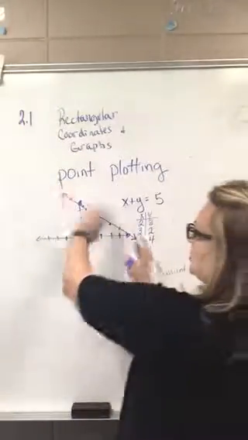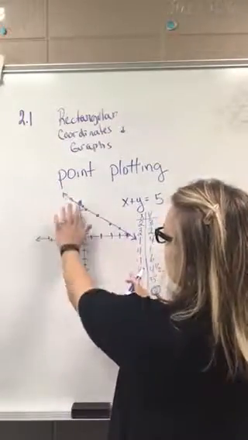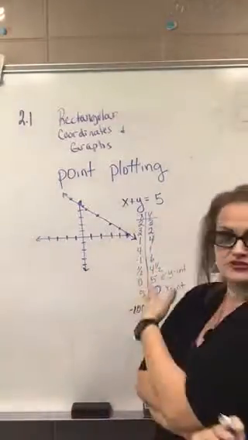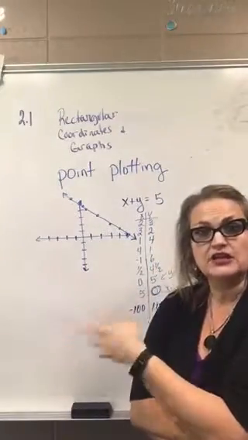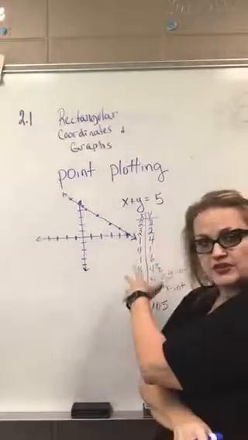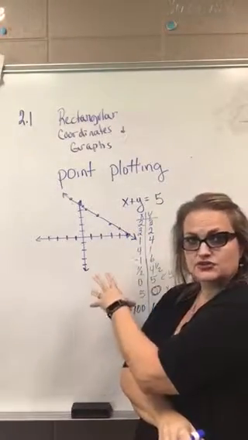It's not stopping at these points. These are just some sample points. And when we get into this a lot, you probably won't graph 6 or 7 points. You'll probably just graph 2 or 3, just enough to get your picture going. But no, these are sample points, and there's infinite other solutions.